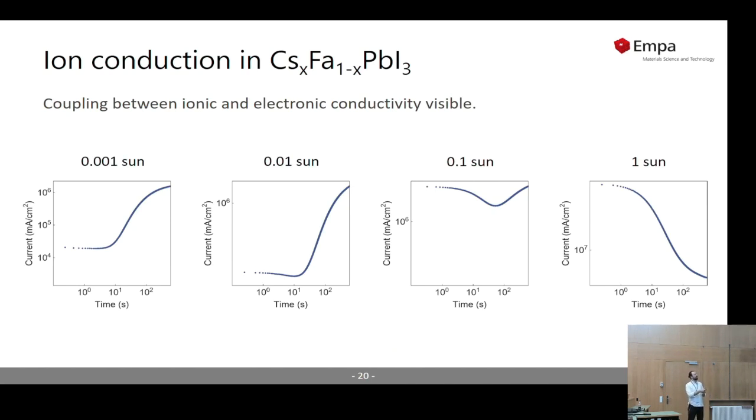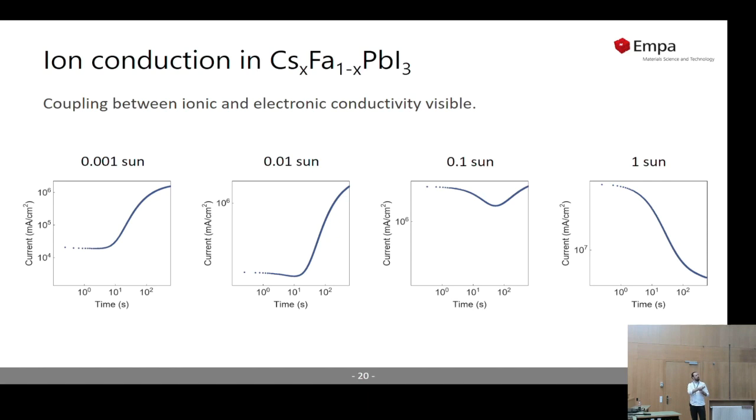So for a perovskite in the dark, if we apply a voltage bias, we typically get a behavior like this. We have a certain current which increases and then saturates again. This is explained as you change the energies at the interfaces. So basically the ions move towards the interfaces, which changes the extraction current which you have. So it's basically a coupling between electronic and ionic effects. This can definitely not be used to estimate the concentration of mobile ions, because this is all electronically dominated.